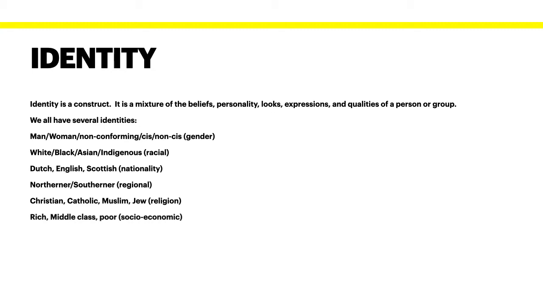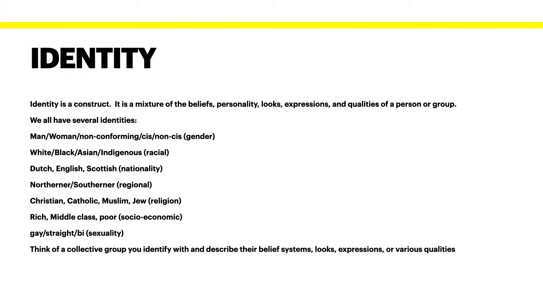And then, of course, we also have socioeconomic identities, which is, for instance, rich people, middle class, poor, working class, etc. We can also identify on the basis of sexuality, for instance, gay, straight, bi. And of course, there are many other different aspects to this. For instance, your identity can be linked to your profession. You're all going to become teachers. Of course, that means that there's an aspect of your identity that's based on becoming a teacher.